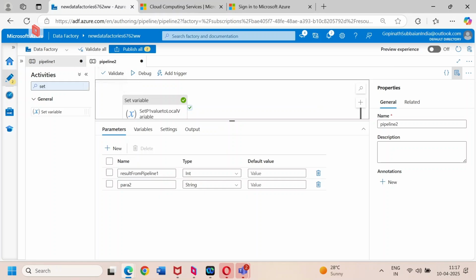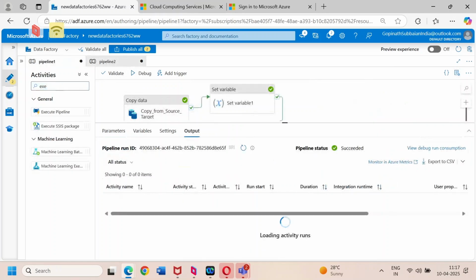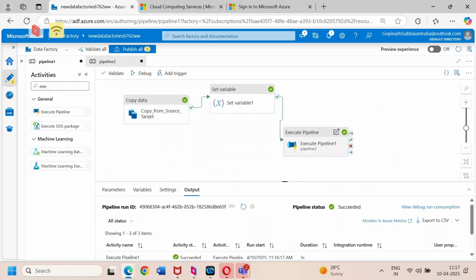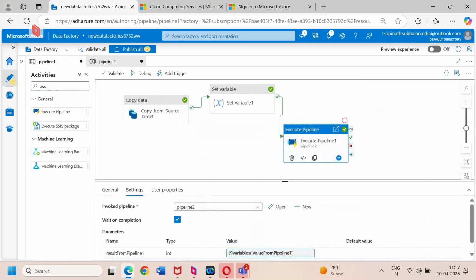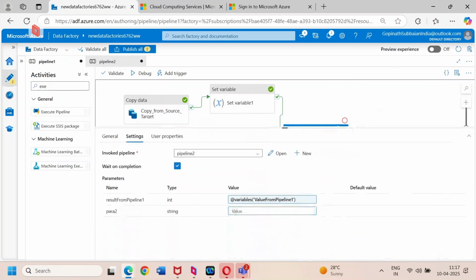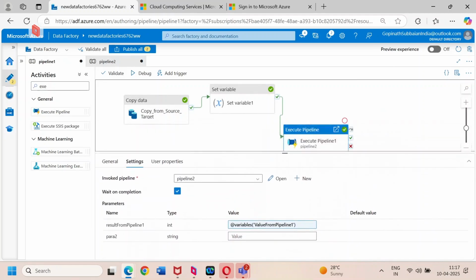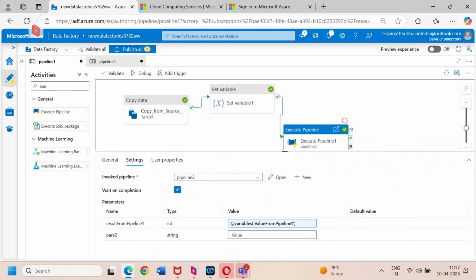Now I'll go back to pipeline 1. If I click on my Execute Pipeline, you see this. Parameter 2 is also appearing here. Can you see this? Without giving a value, the value will not be passed.